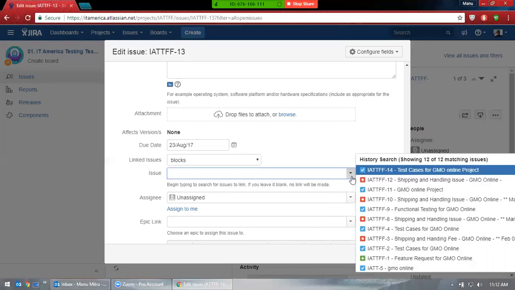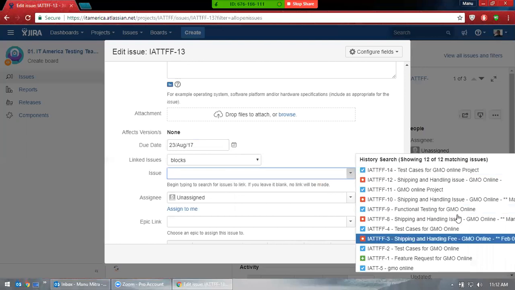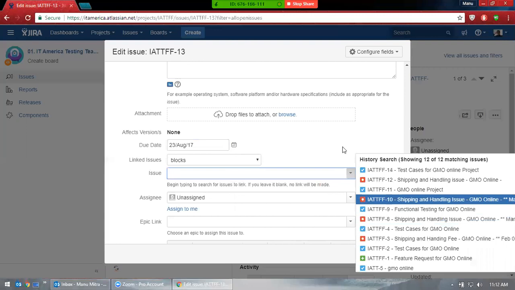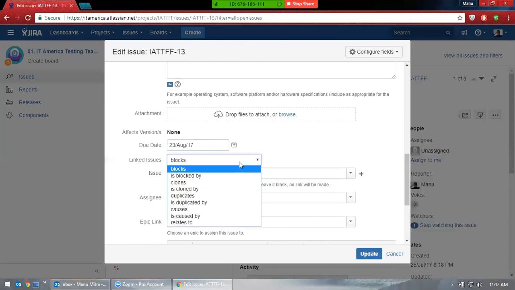And if there is any linked issue, or an issue related to this, you can link it. Okay, blocks. How is it linked? Is it blocking it, or is it a duplicate, or a clone of this? Or did this issue get caused because of that issue? So that's the reason for linking.